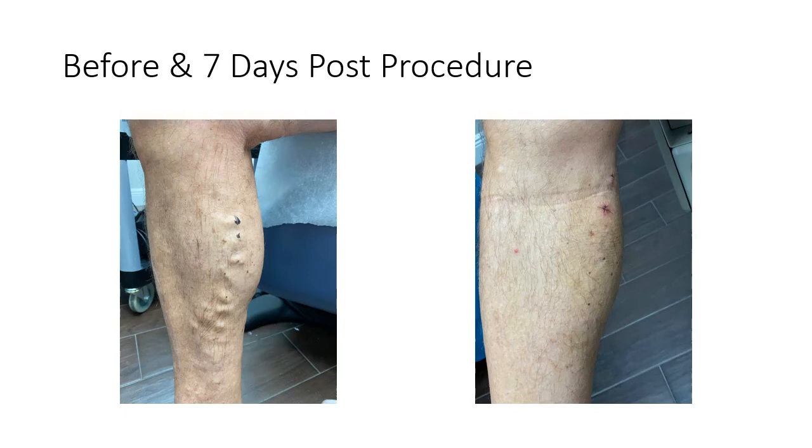Now, this is the appearance of the leg 7 days post-procedure. You can see an excellent cosmetic result. In the upper portion of the photo on the right side, you can see the small incision that was done for the exit phlebectomy. So this is an excellent result. These are the type of results that you expect when doing this. And the patient has an excellent result with minimal postoperative bruising or minimal postoperative thrombosis in the varicosities that were treated. The other option is to do multiple stab avulsion phlebectomies. However, this is a much easier procedure and gives a better cosmetic result.